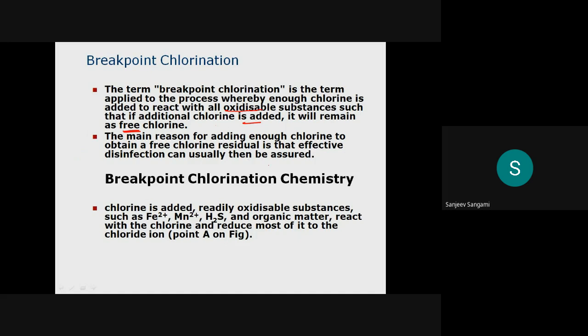The main reason for adding enough chlorine is to obtain a free chlorine residual so that effective disinfection can then be achieved. See, this will remain as free chlorine. Remember this. Okay. This is what we are talking about as the residual chlorine. Assume that you are adding 100 milligram per liter of chlorine.